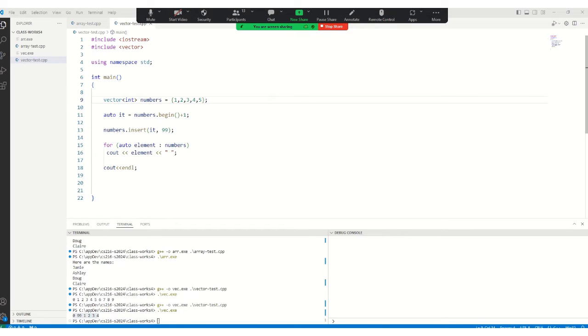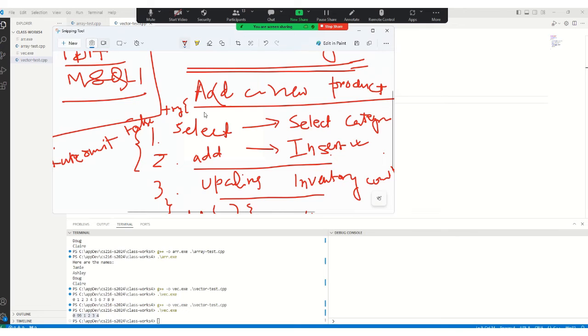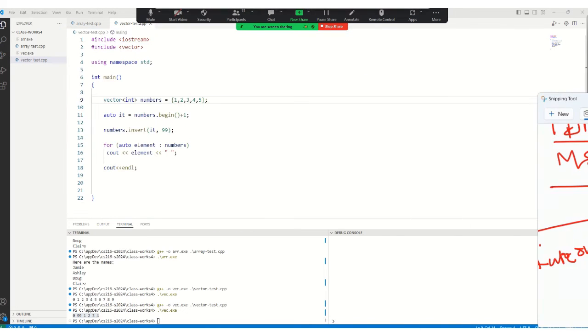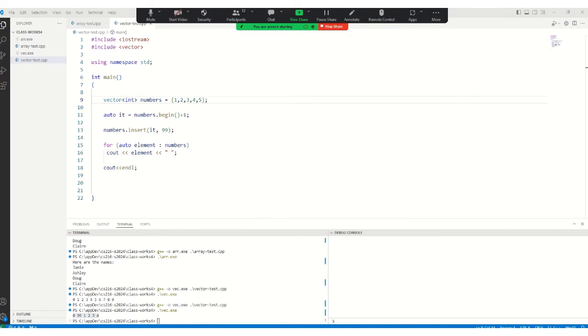The next topic we are going to study is basically the map. I'm not going through the slides for the sake of time, because if I go through the slides, there will be a prolonged discussion which we do not want. We want to do as much hands-on as possible so that we can explain the things pretty easily. Let me try to bring up the whiteboard and explain what a map is, and then we will go through the hands-on about it.